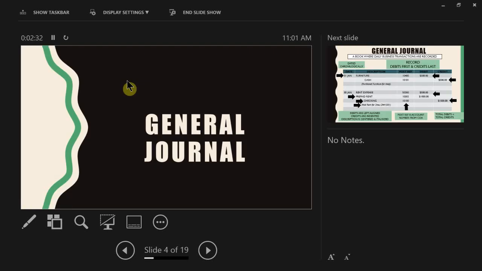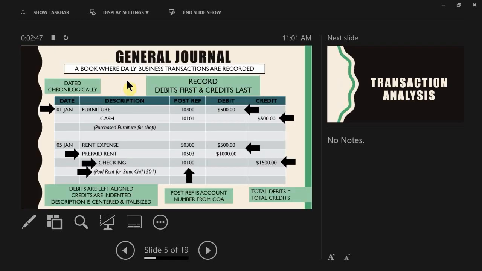So moving on, once your chart of accounts has been built and it's readily available to use, you're going to be introduced to a general journal. Okay, so again, it's going to look something like this without all the arrows, but you're definitely going to have a column for the date, a column for your description or your accounts, and a column for your post reference. And then you're going to have the left side, which is the debits, and then the right side, which is your credits. Now, there are a lot of things that you see here, so I'm going to break it down from top to bottom. All right, start from the very top.